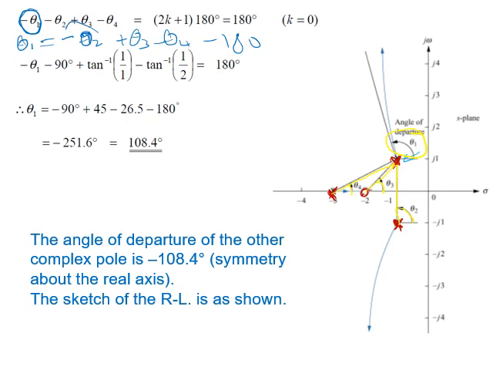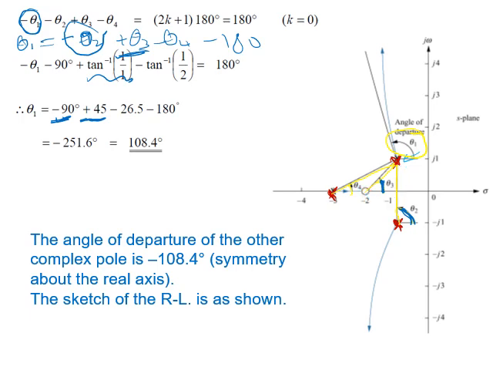Now we need to put the values here. What is the value of theta 2? Theta 2 is this angle. It's very clear that it's 90, so we will put minus 90. Now let's go to theta 3. Theta 3, notice, is positive. Theta 3 is this angle. It's not given, but we can calculate it as tan inverse of this side over this side, that means tan inverse of 1 over 1. We will find that it's equal to 45, and again it's positive in sign.